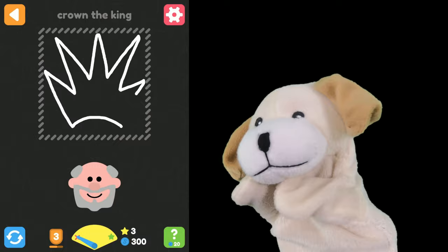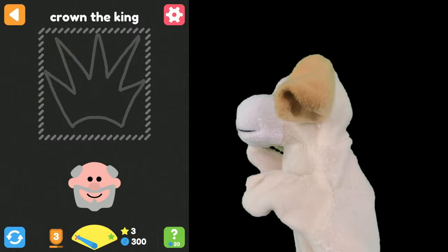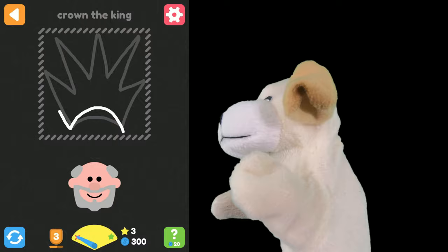There's the drop. And, oh no, it's sliding off his head. What? The crown did not stay. Oh boy, we're going to have to try again. I like how you can kind of see a shadow of what you did last time. This time we really want to make an arc that will fit his head. And maybe I'll give him a roundish crown instead of pointy.